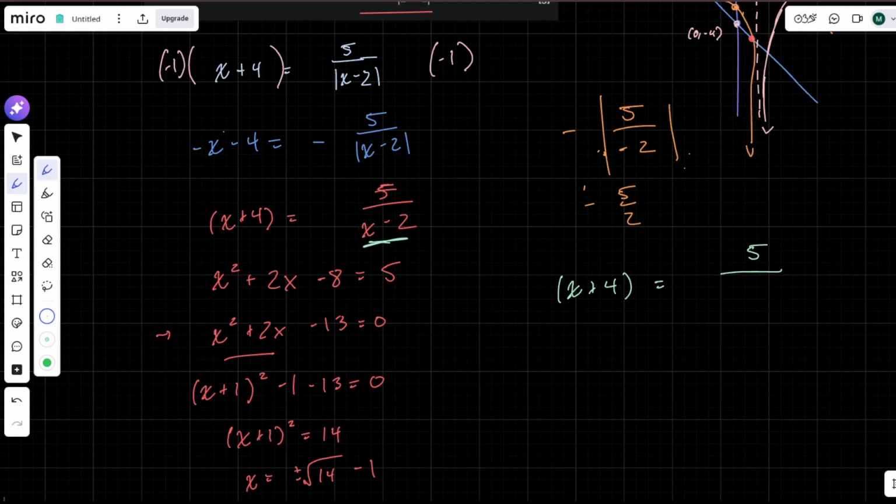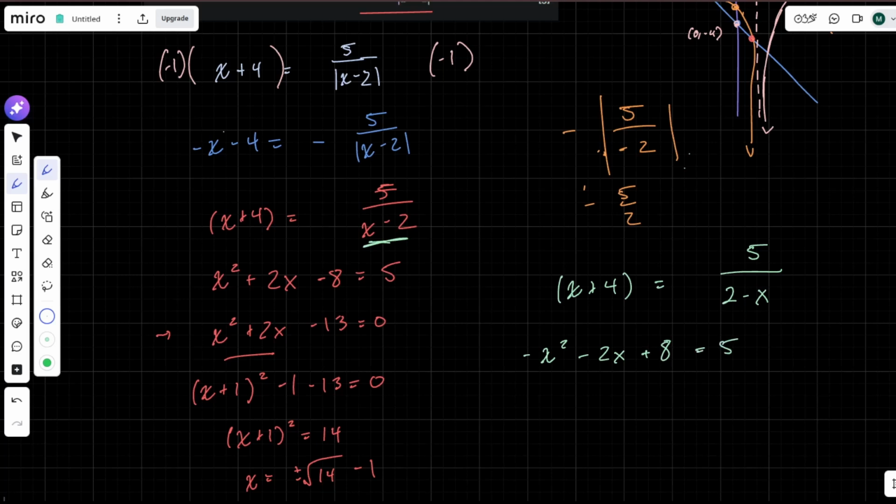So the way we're going to simulate that is we're going to multiply the component that would be in the modulus by a minus, right? So it's now 2 minus x. If we multiply this out, we get minus x squared plus 4x, plus 2x, minus this becomes minus 2x. And then we get plus 8. I'm going to double check all of that. And then this is still 5.